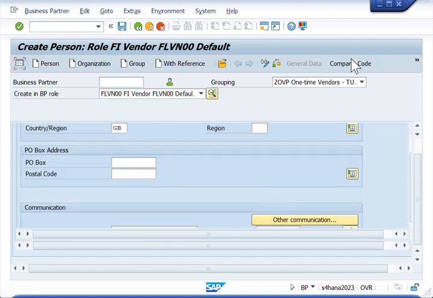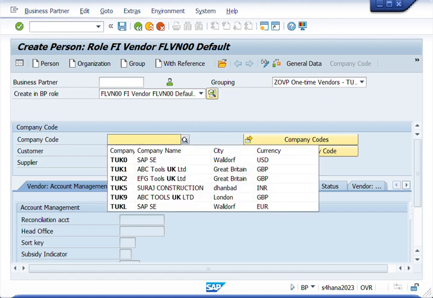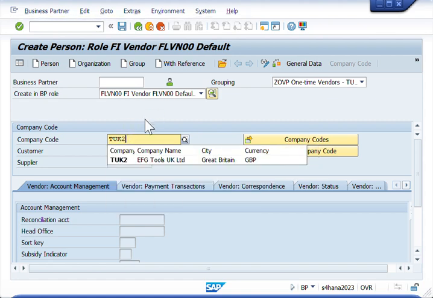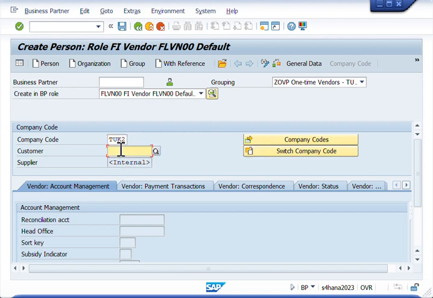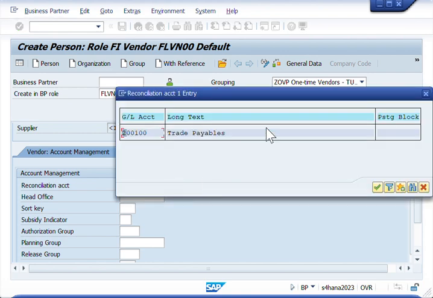Okay, let's click on company code and we'll be using our company code TUK2. Customer number will be automatically generated. So let's just hit enter. And then we have the reconciliation account for vendors, which is the trade payables.